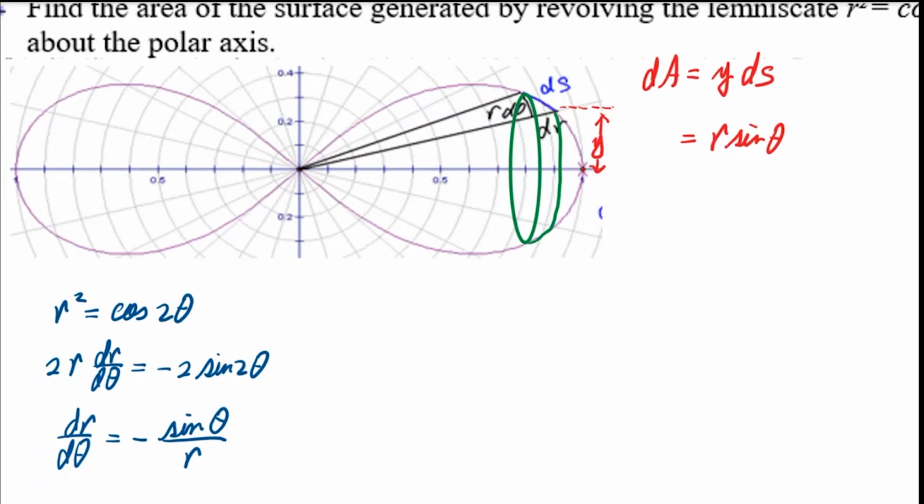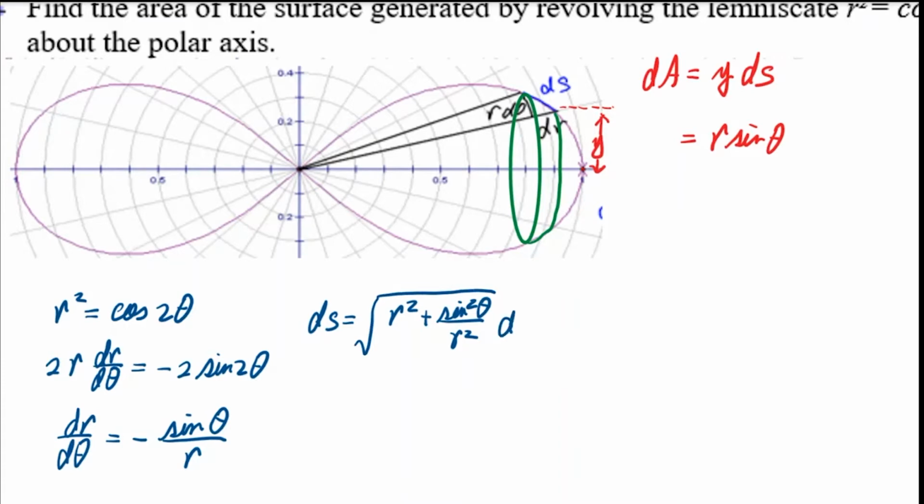Okay, let's calculate ds. Well, ds was the square root of r squared, right? I'll just write r squared. I know it's tempting to put that, but no, r squared is okay, I mean, cosine 2 theta will work. And then plus dr over d theta, this thingy, right? So let's put sine squared theta over r squared. I'm gonna make the square root a little bigger.